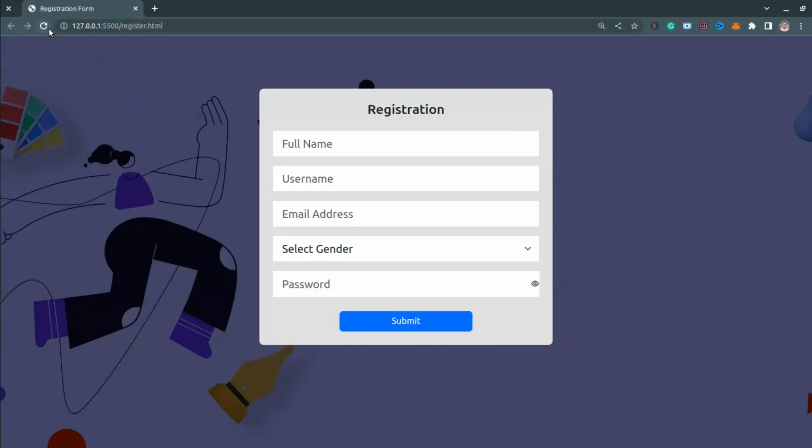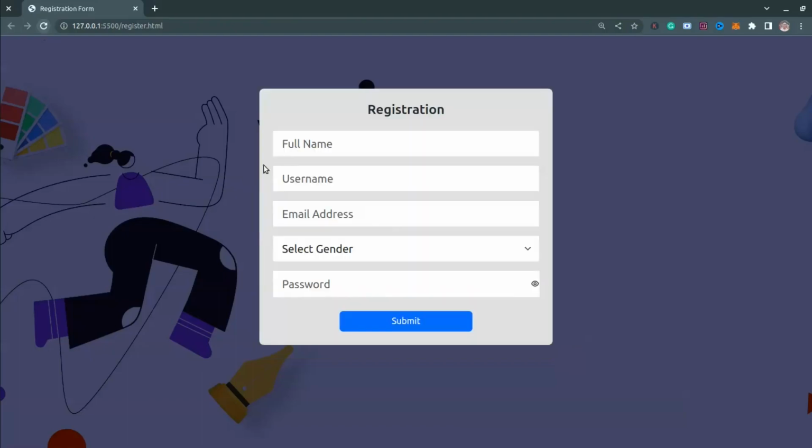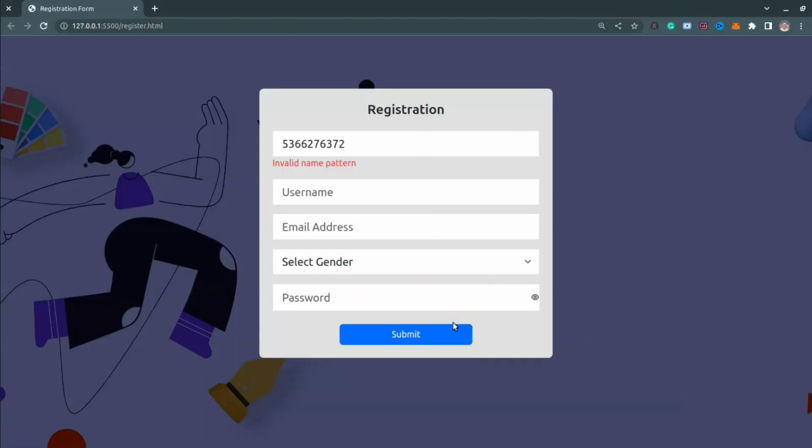So this is the kind of form we're going to build, something like this with a background image and the form itself. The form is fully validated using regex. So if I try to enter a name, where it's supposed to be a full name, and I enter a number, I'm going to have an error message coming up. But if I enter a valid input and go, this is going to be good and all the fields are validated.